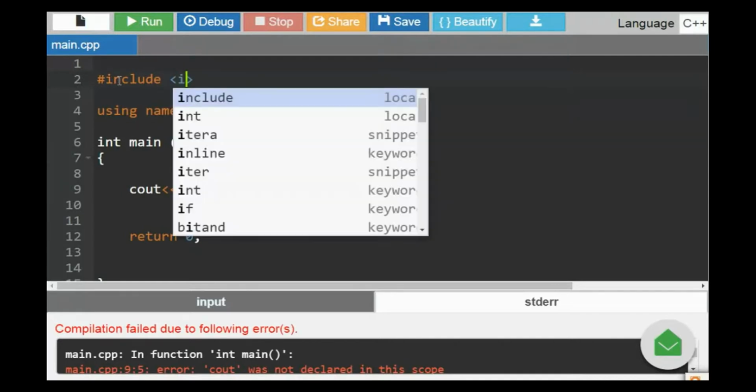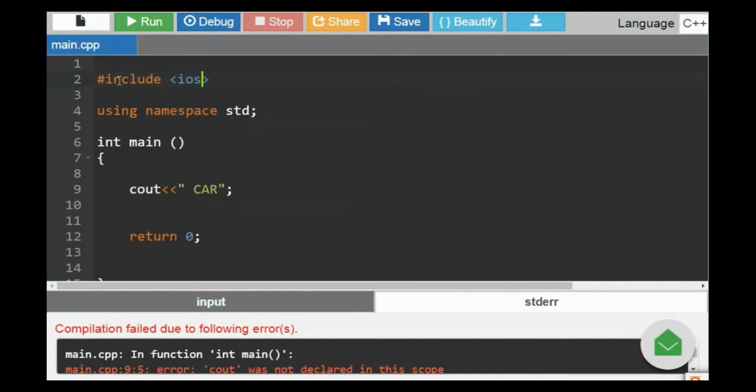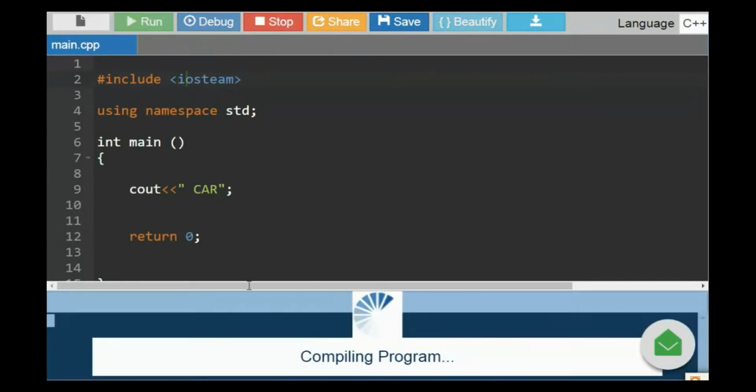In this you have to type iostream. iostream makes it recognize these characters to run this.